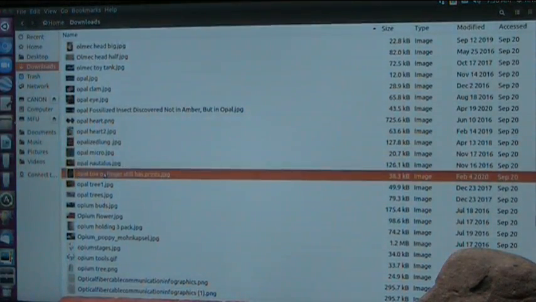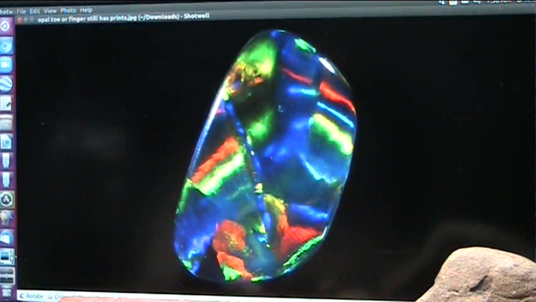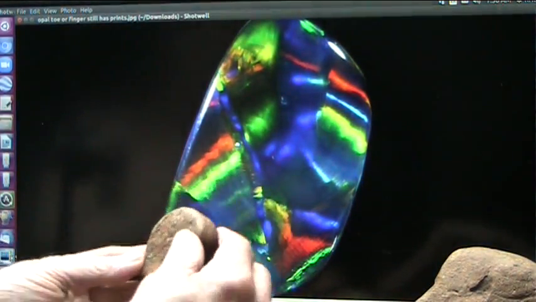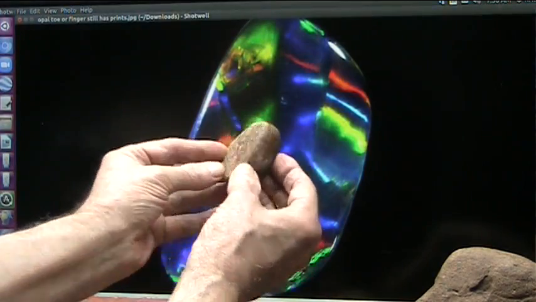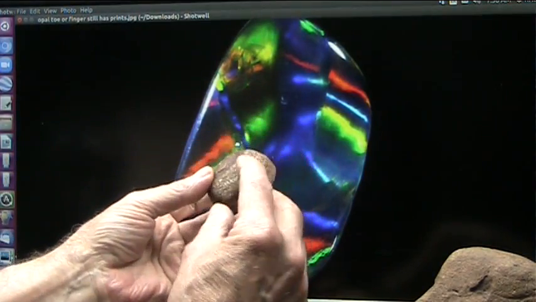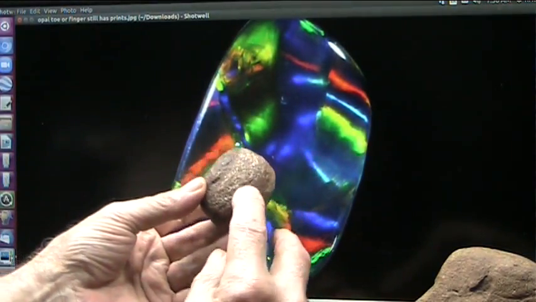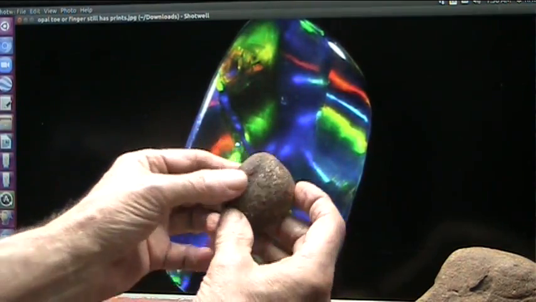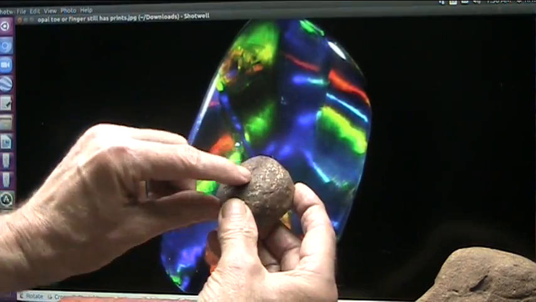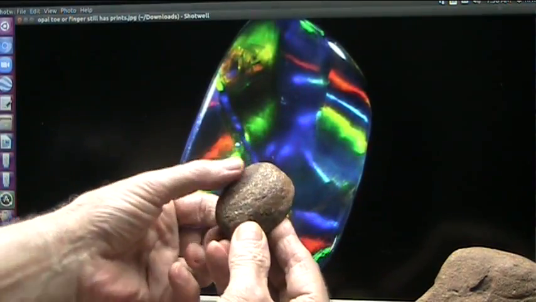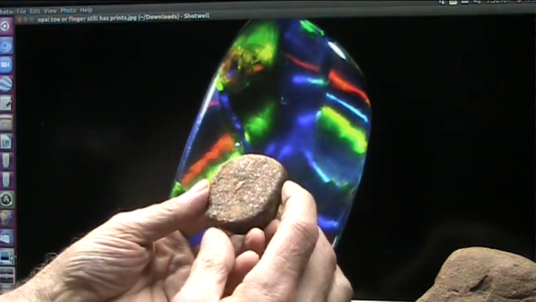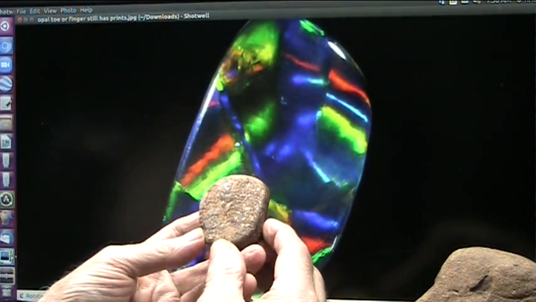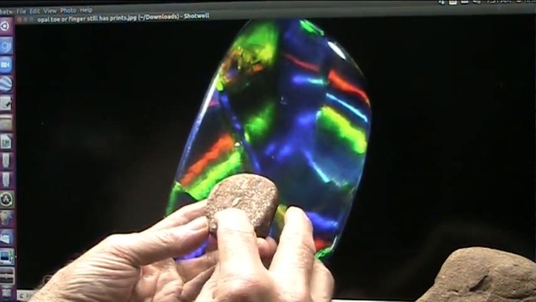All right, this is a fingerprint or a toe. I think it's a toe, like this, or a fingerprint like this. And you can see in the right conditions, this would have turned into an opal, just like that. And this is a toe. You see that? That's the callus on the guy's toe. I'm not kidding you. This was the finger or the toenail top. And this is all blood.